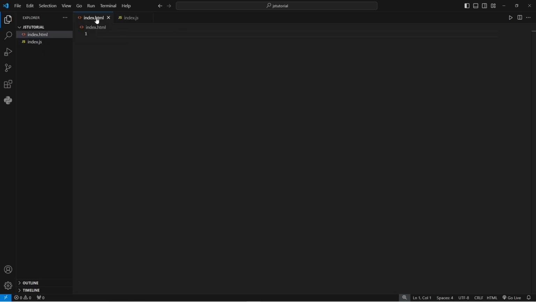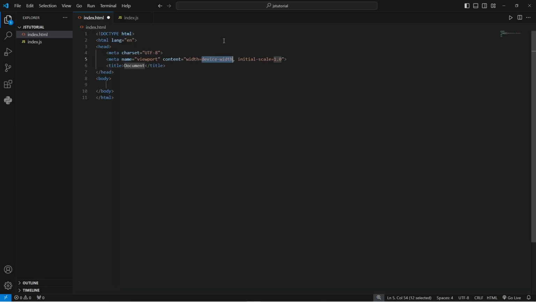Now come to your HTML file. I'm gonna type an exclamation mark. As you can see, my HTML autocompletes with all of this stuff. If it doesn't autocomplete for you, please type all of this, since it is needed in order to code HTML.